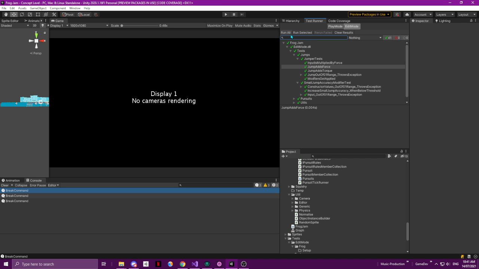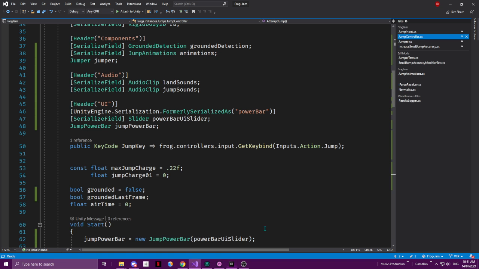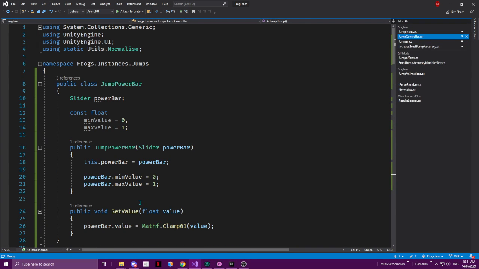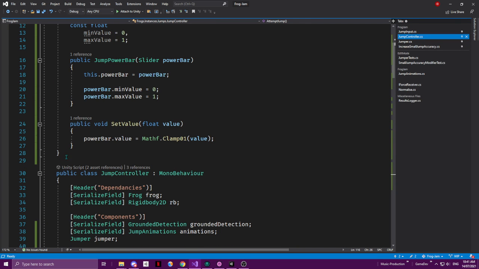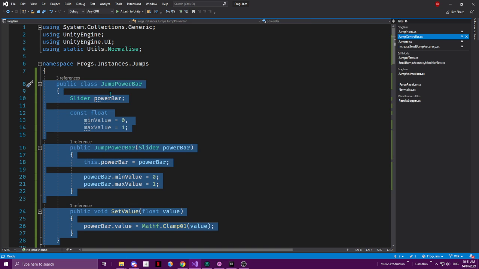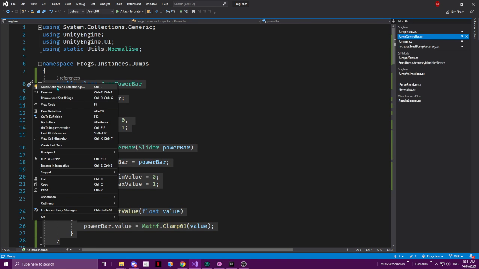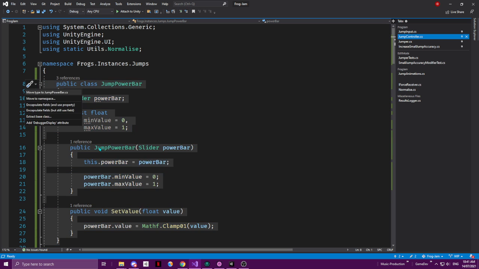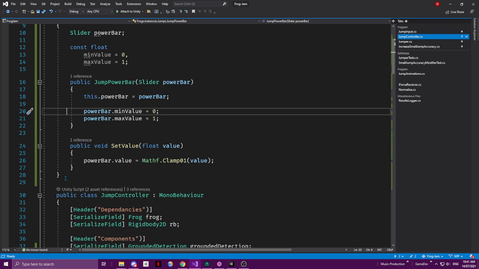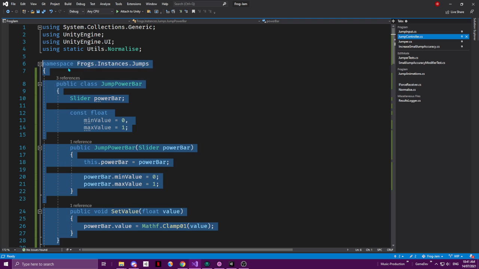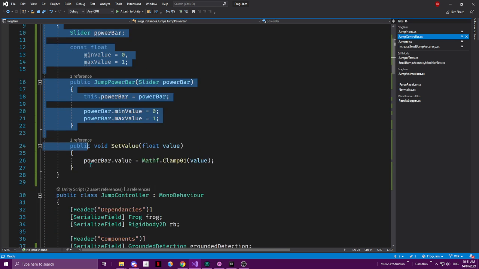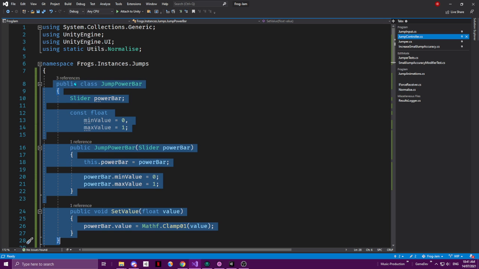None of these should be affected, but I'll just run them anyway. Alright. Jump power. Oh, I need to pull this out. It's not actually 100 lines. Huh. There's 33 lines I can pull out here. And it's actually less than that because it's these using statements, but not the namespace. Just this class, please. Yeet it.